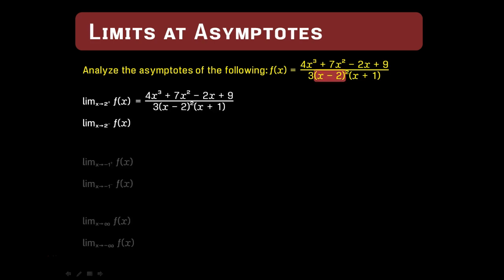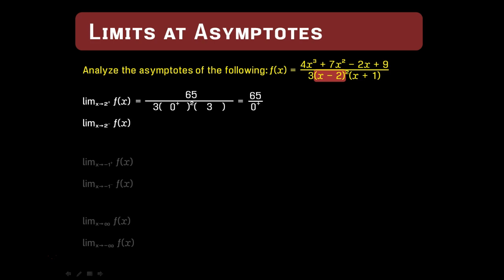We'll start with the asymptote at x equals 2. Letting x equal 2 causes no problems for the numerator or the x plus 1 factor in the denominator. The trouble is with the remaining factor. This is the right-hand limit, so we're examining numbers slightly greater than 2. Plugging a number just over 2 into that factor leaves a number just over 0, which we can write as 0 plus. That small positive number gets squared, keeping it positive, and then multiplied by 9, so it's still a small positive number.